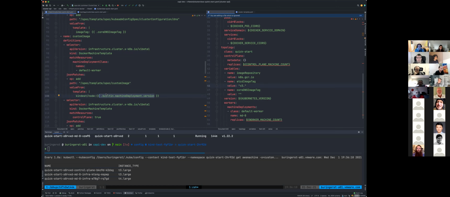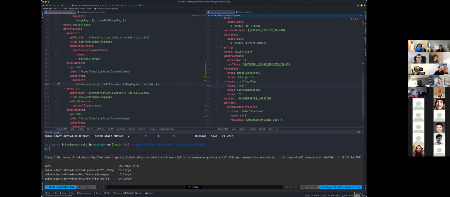So that's just a simple method to do a little bit of calculation. And depending on what version your Kubernetes cluster has, or when we change the version, one machine deployment after another is upgraded, your machine deployment will always have the correct version. So that's just calculated on the fly, and you don't have to worry about which version that actually is. It's always the same as in the machine deployment. Yep, that was a short version. Any questions? Otherwise, next.